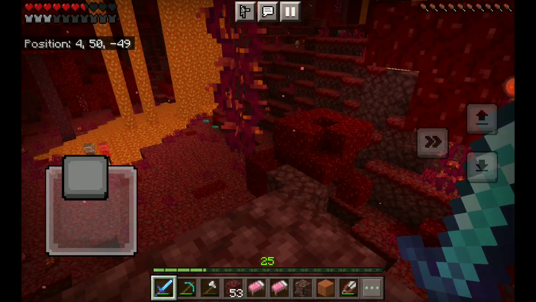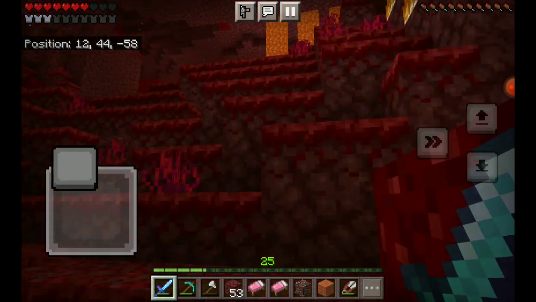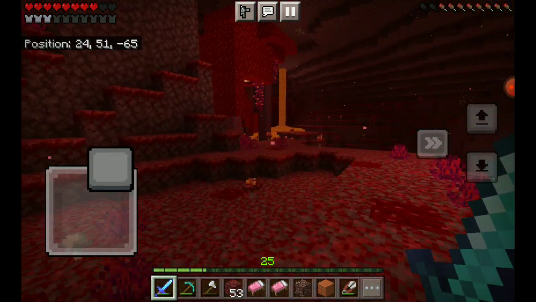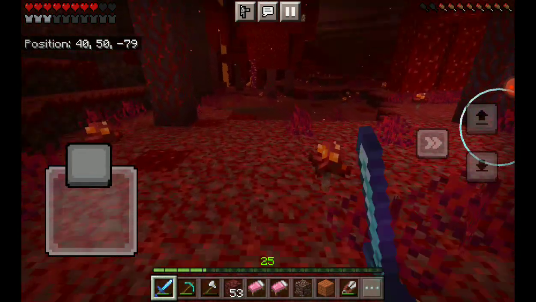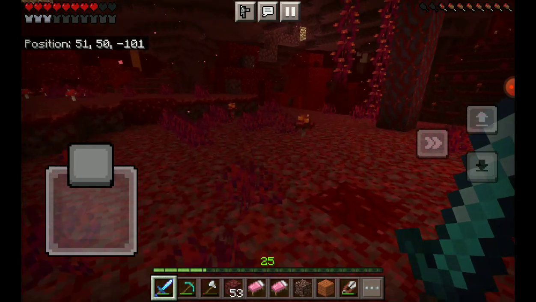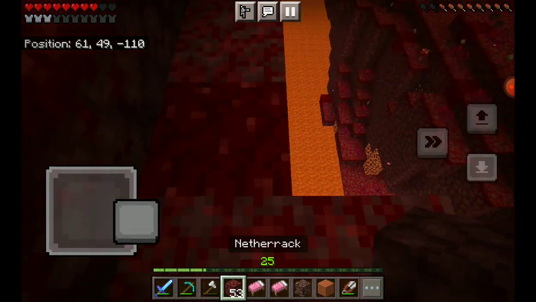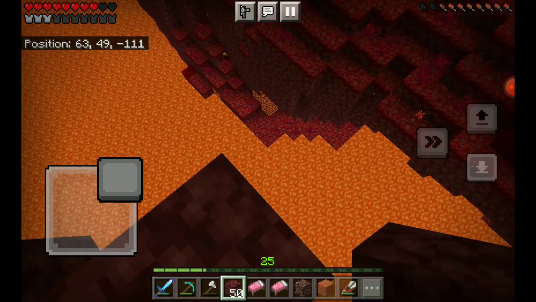Okay. My gold chest plate isn't broken, so I'm good. Okay. Lava pool over there, so let's go over here. Once we hit a wall, this is where we start mining. Yes. I've found ancient debris. I'm not dying.